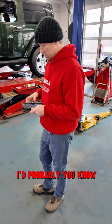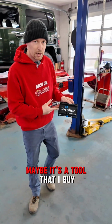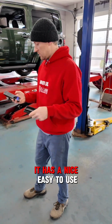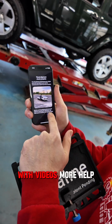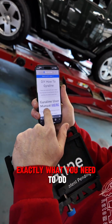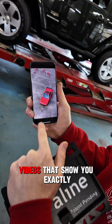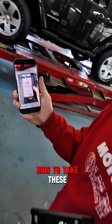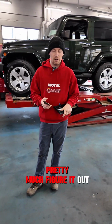If I'm a DIYer tinkering on my own car, maybe it's a tool that I'd buy. It has a nice, easy to use app. It has instructions that show you exactly what you need to do, with videos and more help. There's a full manual, and there are videos that show you exactly how to take these measurements. So I think you could pretty much figure it out pretty quick.